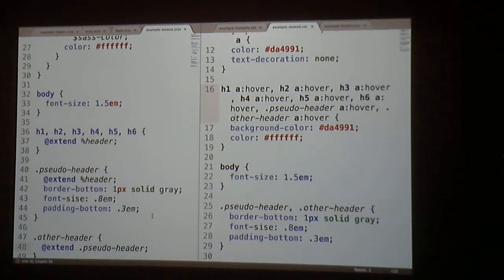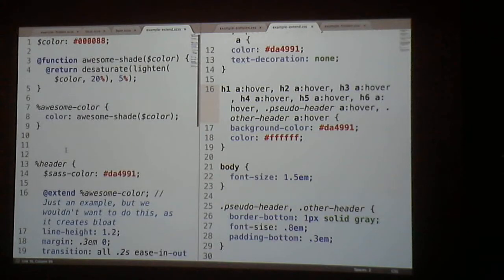The main problem with extensions. Before getting to the problems, let's go back to the placeholder. So this is not a class, and it's not an ID, and it's not a regular HTML tag, but it is an extensible placeholder.